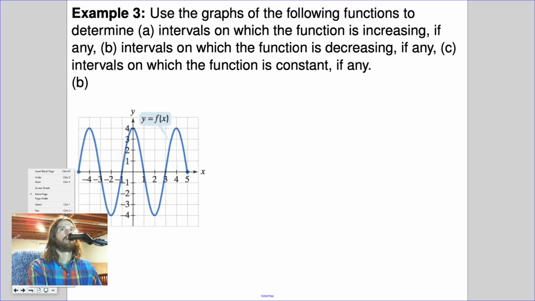Let's take a look at this one. Starting with increasing, I'm going to label all the areas where we're biking uphill as we're going from left to right. We're biking right here, uphill, anywhere you have that positive slope. We turn around right there, so we don't worry about biking downhill, and we start biking uphill from these x values. Then we start heading downhill, we hit this trough, and we start heading uphill again until we get to 4. Those are all of the x values for which we are biking uphill.